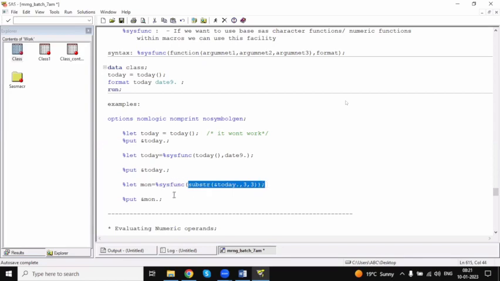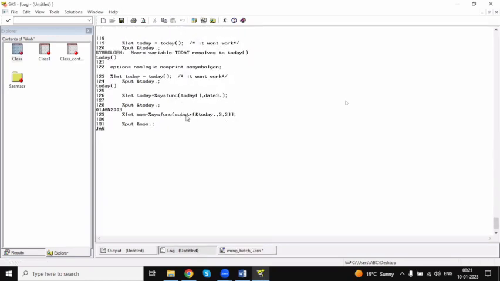To make SUBSTR work, I'm using %SYSFUNC. Check now. It extracted the month using the SUBSTR function. January was extracted and assigned to the MON macro variable.